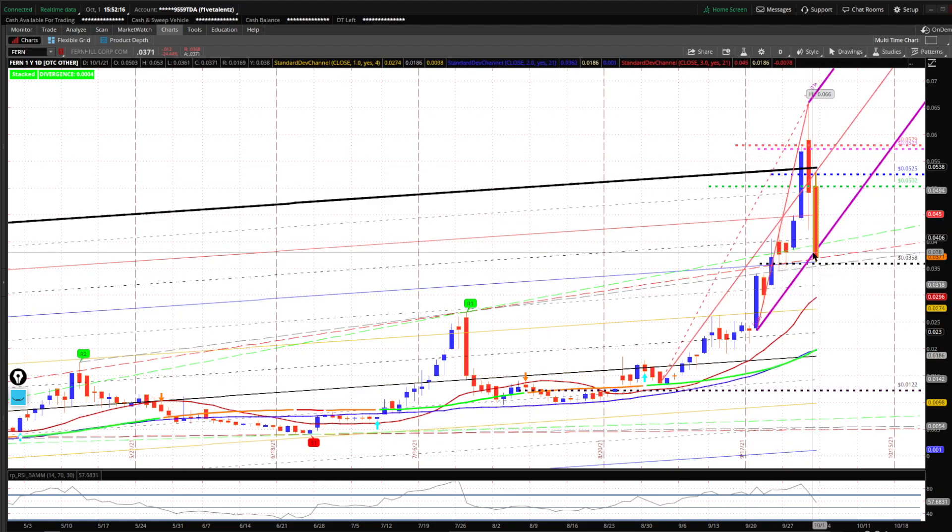I'm out of it — I sold. So I'm looking forward to this being right on the bottom here. If we get a blue day tomorrow, I'm probably going to be getting back in it. It depends on the candle and where we start out. I might get in and then if the next day it breaks down, I'll wait and see what happens. I'll probably set my stop around the 0.375 area. But I'm looking forward to Fern continuing upward. We had quite a bit of a retracement — a really nice rest here.